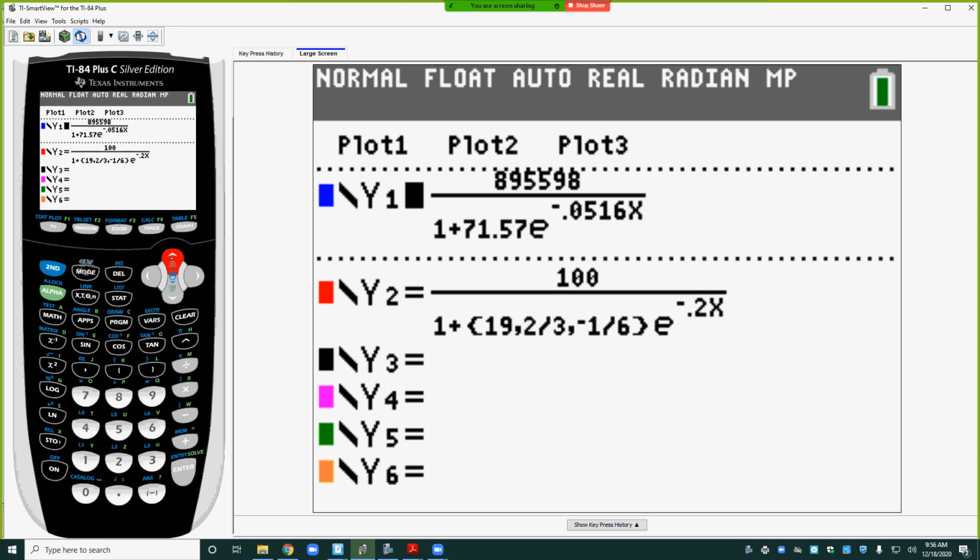If you're looking at a multi-part problem, oftentimes it is advantageous to type it into Y1, because you're going to calculate the population at 120, you're going to calculate maybe the derivative at 60, so it's going to be advantageous to have it typed in. Good.